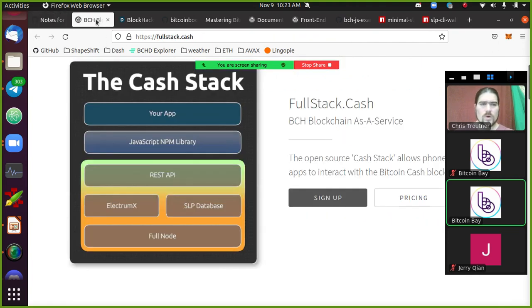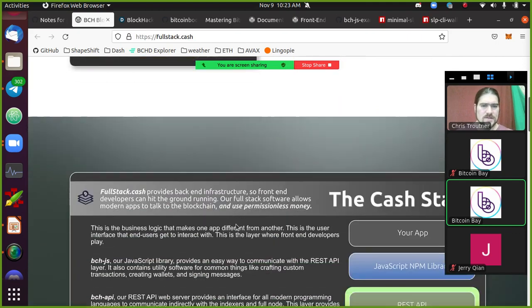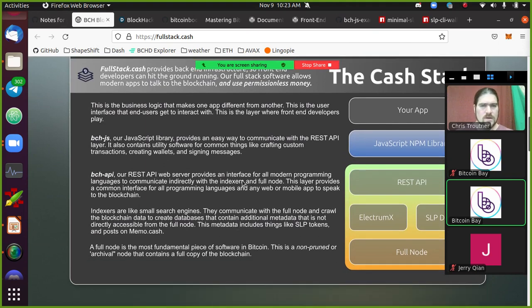So real briefly, before I wrap this up, let me just introduce this concept of the cash stack. I probably should have started with this, and I normally do. If people are familiar with the OSI stack, which is how you discuss how the internet works, it breaks the whole internet up into layers. The reason the OSI stack was developed was to help engineers and computer scientists scale the internet and discuss in what layer a problem lies. And so the cash stack is very similar in nature, where at the bottom is a full node.